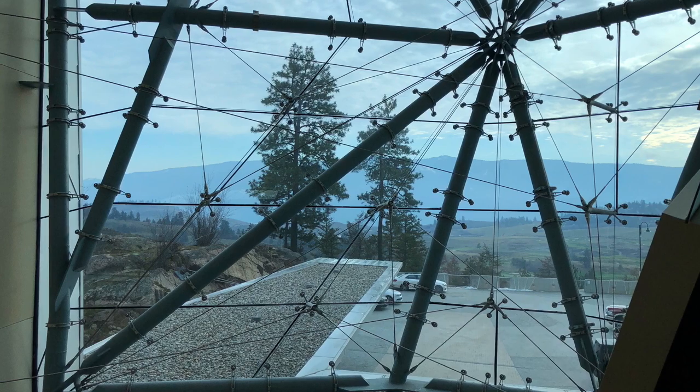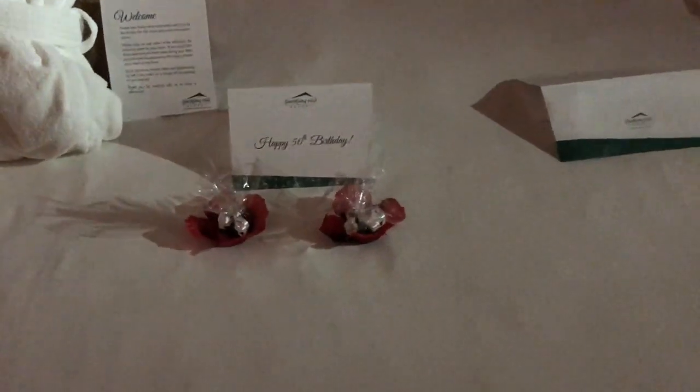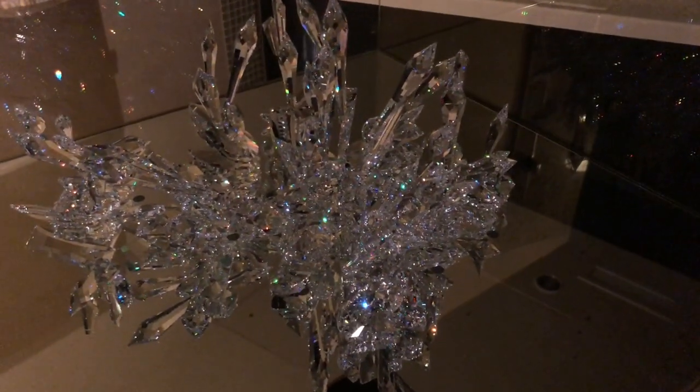Okay, so let's head into our room. We booked a lake view room and we arrived in the evening. This is what we walked into — it was a special occasion stay for us as we were celebrating my birthday. It's so special entering our room with the lights turned down and the beautiful music playing. I'm going to show you what the room looks like in the daylight though.